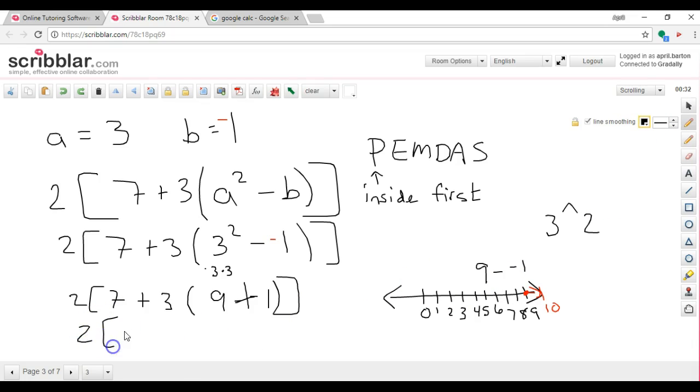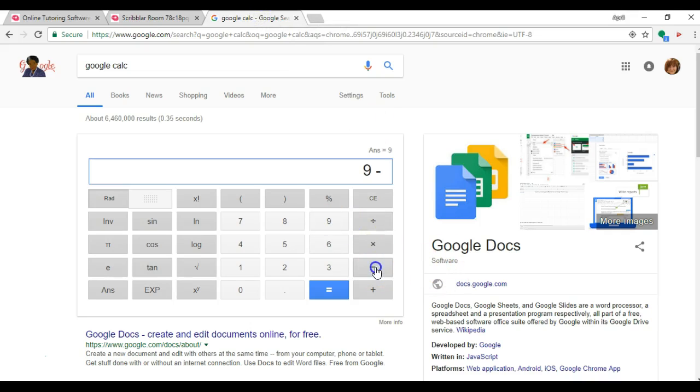7 plus 3, now we have 10 inside here. And again, once you get down to one number inside the parentheses, you don't have to worry about that set anymore. This is now just multiply, 3 times 10. Calculator-wise, if you are going to plug in 9 minus -1, Google Calc does not handle it. A lot of calculators have a separate negative button. In Google Calc, I think you have to put a parenthesis to do 9 minus -1. Most calculators have a separate negative versus minus button.